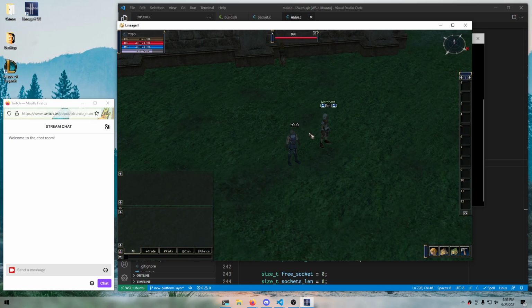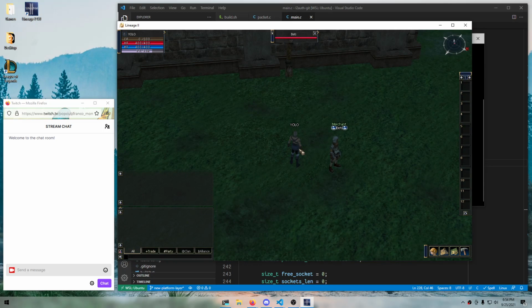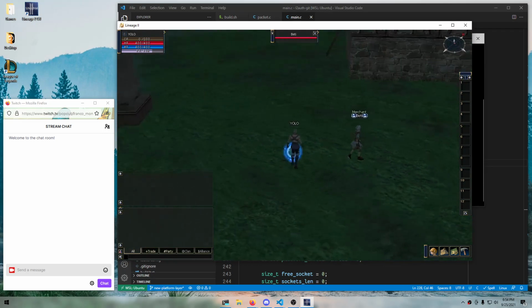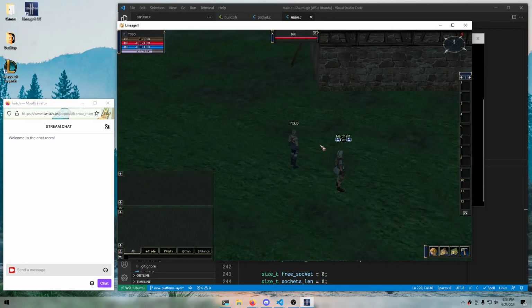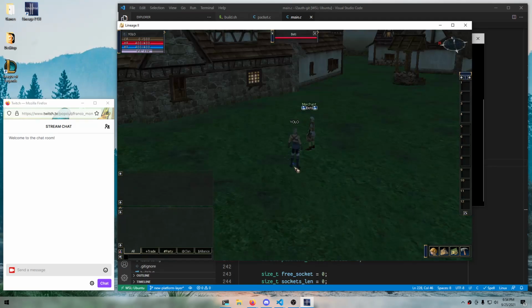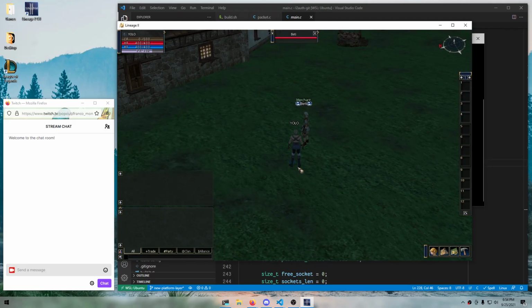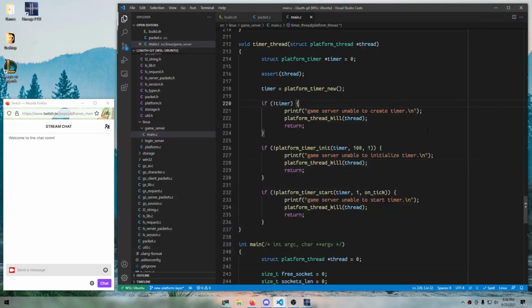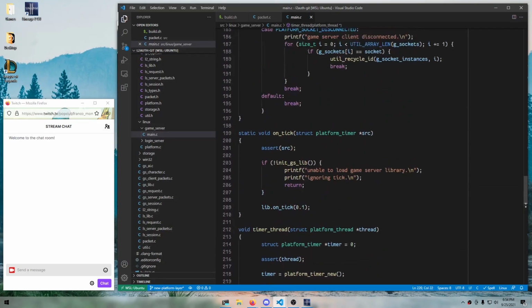I do still want to be able to attack NPCs, so I'm going to implement the control key. So if we hit the control, then we're going to attack the NPC. If not, we'll quote unquote talk with the NPC. All right. So how are we going to do that?